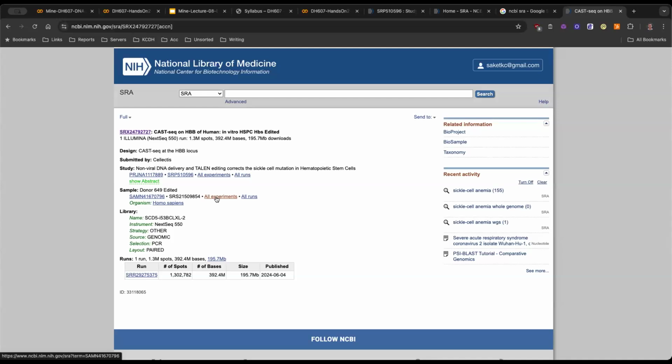That's the experiment that was done on a particular sample. Now, this is a biological replicate. Okay? So each SRX that you see is one biological sample. Each biological sample can be sequenced multiple times, and that's what makes it a run. So one sample can have multiple runs. In this case, there is only one run, which means that this sample was sequenced only once.